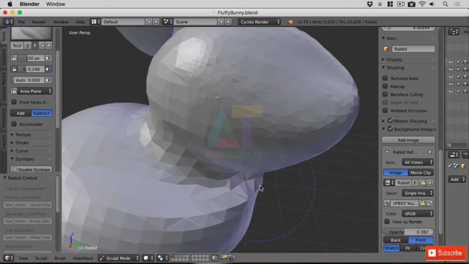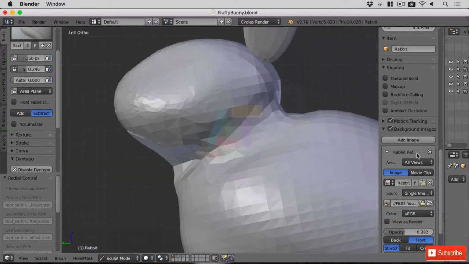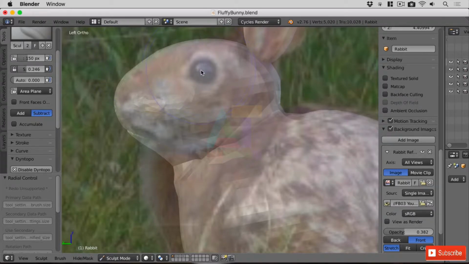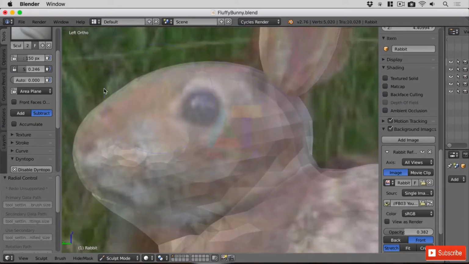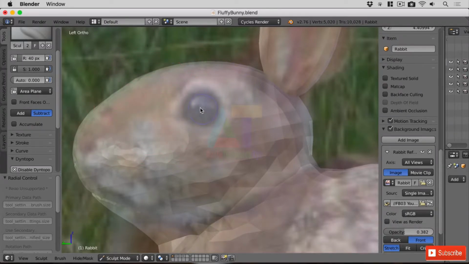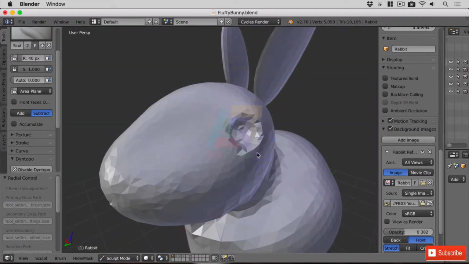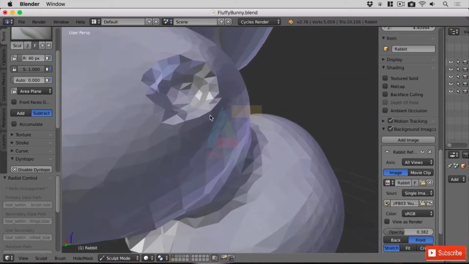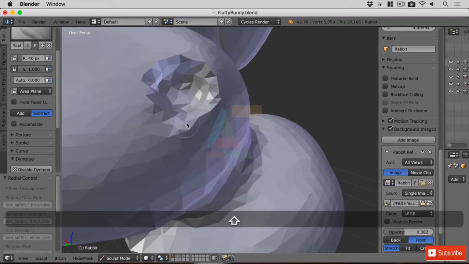Now the position of the eyes, let's get this accurate. Let's whiz round here and turn my reference on. The eye is there, and I'm literally going to do a subtract at full strength, and I'm just going to get the brush roughly the right size. So let's go in. There we go. And I'm just going to draw round and round in a circle to give us the eye socket that we can work on. Now of course that looks quite rough there at the moment, and you can go round it and smooth it out.